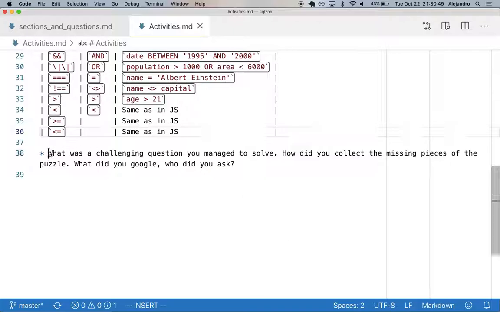What about maybe there's one or two of you that would like to share about what was a challenging question? How do you research the pieces to solve it? There is actually a GitHub repository where people put the solutions.